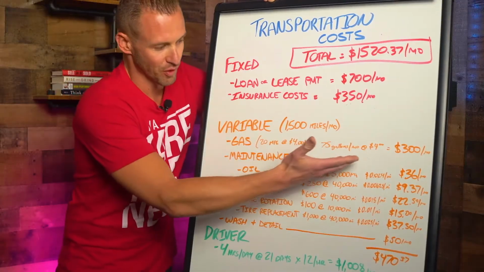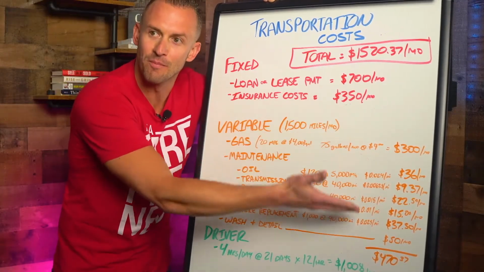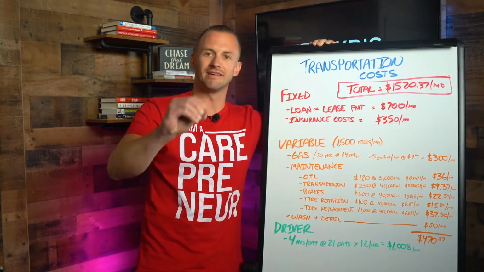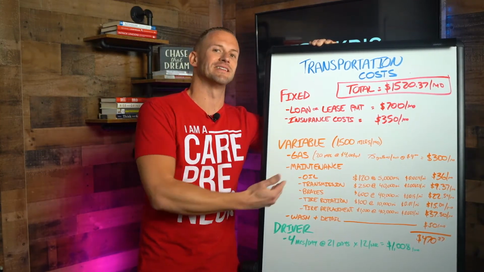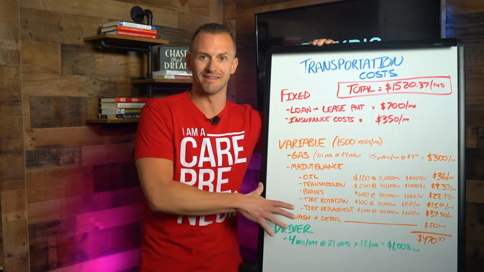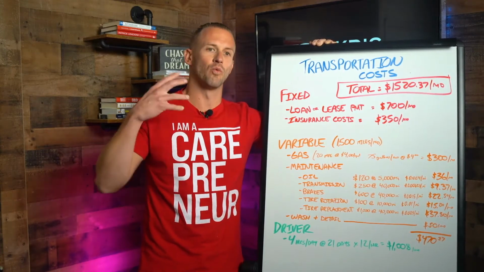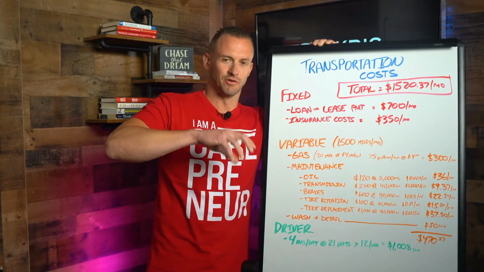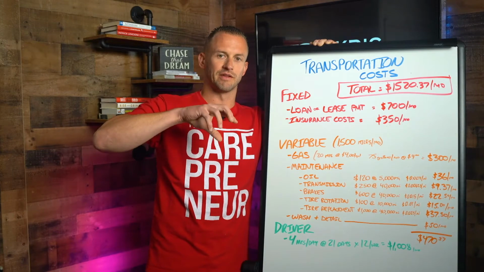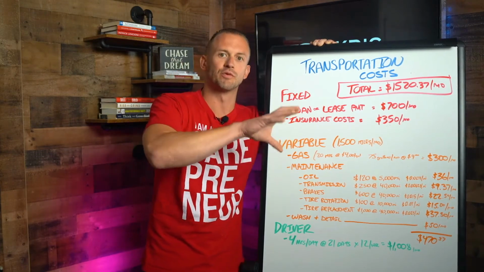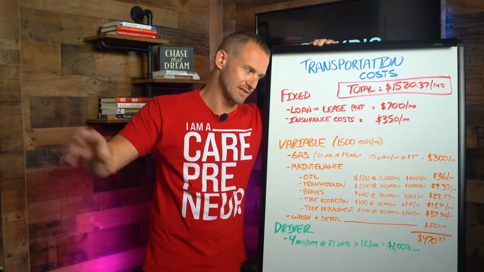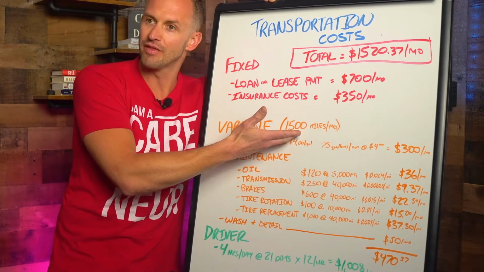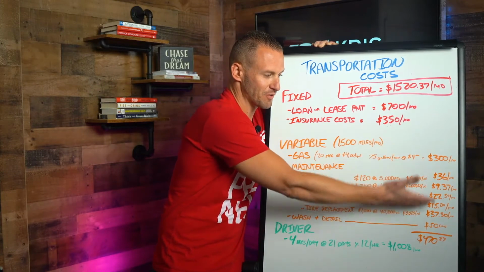So now that I've broken it down into the cost per mile, I can easily figure out what my monthly average cost of maintenance items is going to be, even if I don't do these every month. I'm just trying to give myself an idea of, okay, what is my monthly average? You might have some months where maintenance is heavier and other months where it's less, but this is just coming up with what I should expect to plan for on a monthly basis. So take my cost per mile, and I got 1,500 miles per month, and now I can figure out what my monthly costs are.